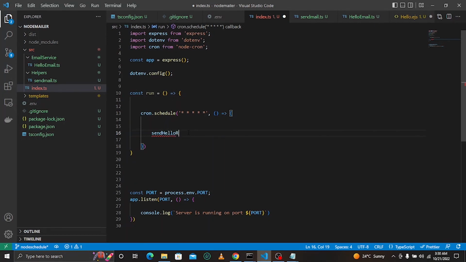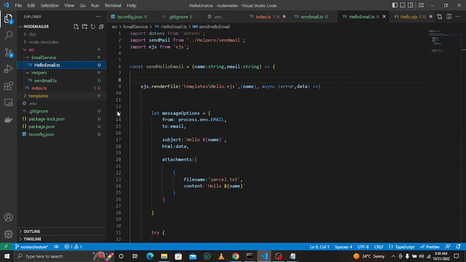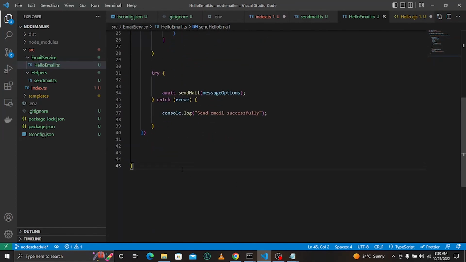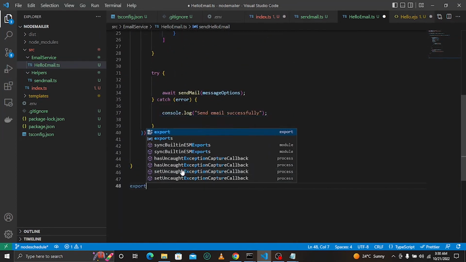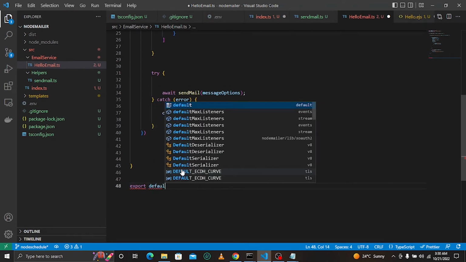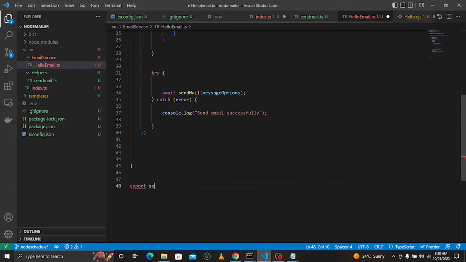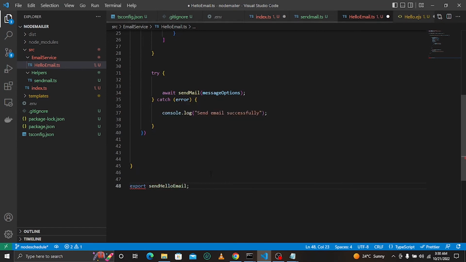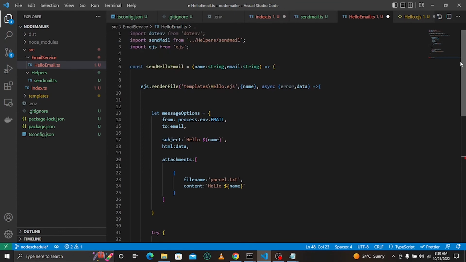I think it's because I have not exported it yet, so it is not showing. So you can just come here and say export default, or export default send hello email, just like that. And then it is not working here.